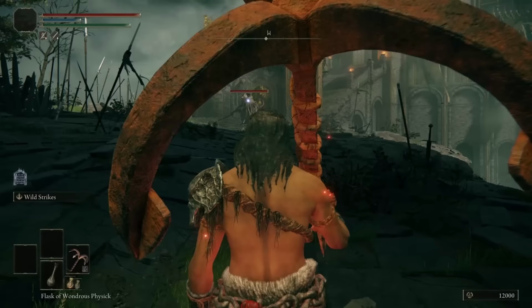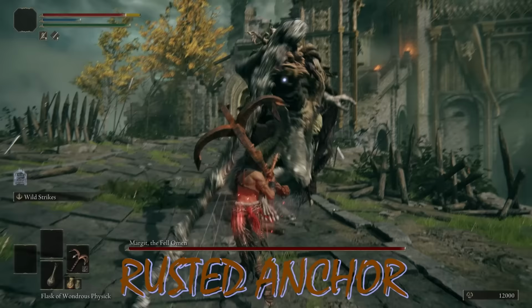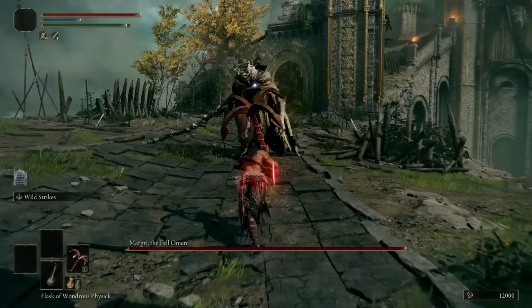So let's talk a bit more about the rusted anchor and, more generally speaking, the art of pierce damage on a great axe. This weapon is an absolute monster, especially in the setup that I'm going to show you. Now we can approach combat in various ways with my setup. First, we have the good old option of just using wild strikes and brute forcing yourself through the fight.